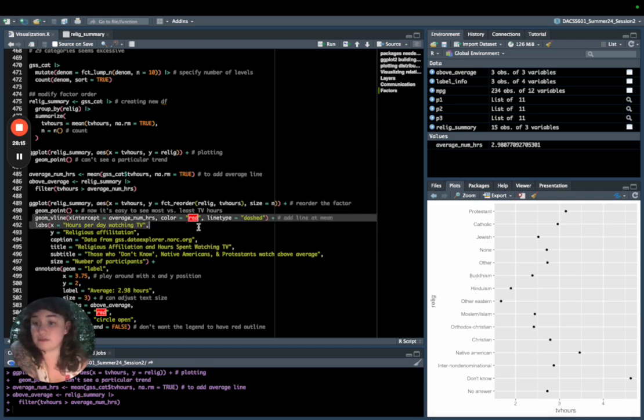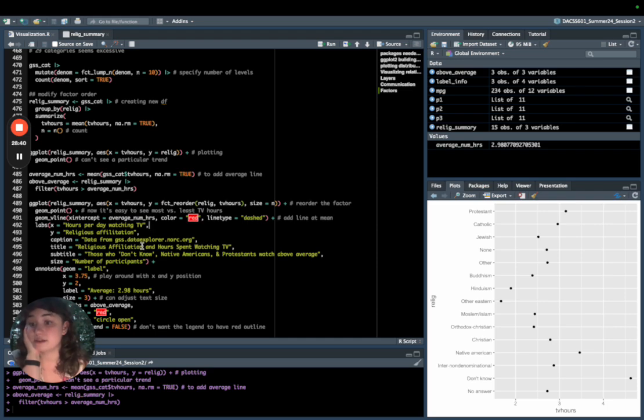I added in a vertical line at the intercept at which it's the mean value that I calculated earlier. So I say geom v line at the x-intercept of the average number of hours. I say it's going to be red, and then I decide that it's a dashed line just to make it a little less overwhelming. I have our labels, so hours per day watching TV, and X is that hours per day, Y is religious affiliation.